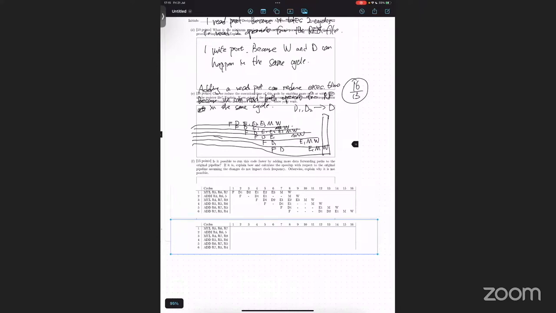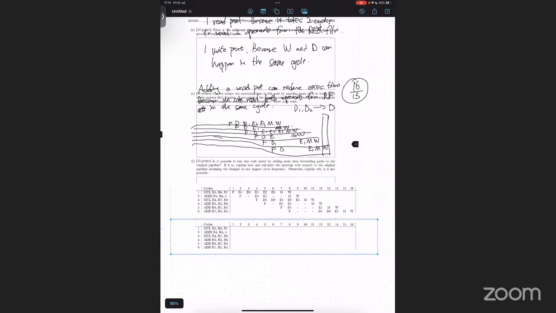So here we are looking for the opportunities that, once some data comes out of the ALU from the execution stage, we should try to forward it to the next dependent instruction as early as possible.